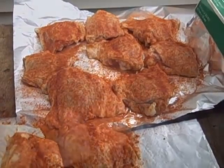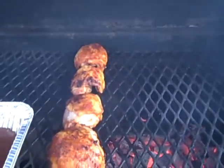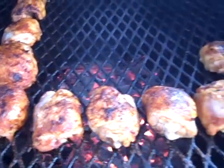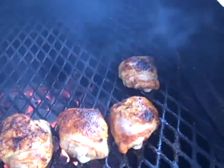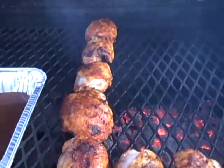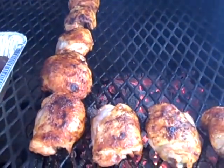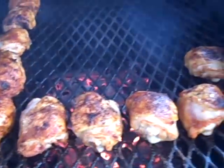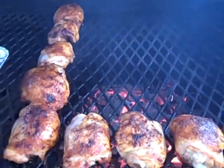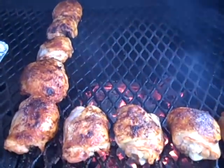Here's the chicken — ugly as it is right now. This is about halfway through the cooking process. I still have the bath to put it in. The skin is what I'm hoping is going to have really good bite-through — I don't go for crispy, just as long as it's bite-through. Once we get it in the bath and then get a little soft glaze on it towards the end, it'll even out the color a little bit more.